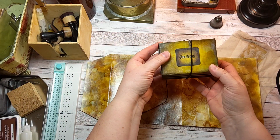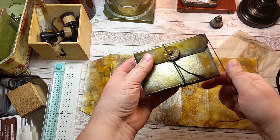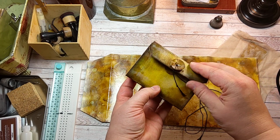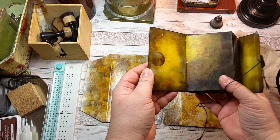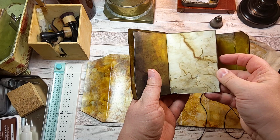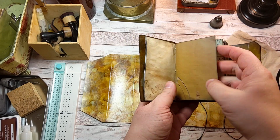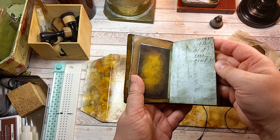But first I will flip this through a little bit closer so that you can really see it. It's just a miniature to show you a little bit of the structure. So there's this flap, and then the actual journal is here. Part of these papers are tea and coffee dyed, and the ones that I couldn't dye for one reason or another, I glued together 2 pages so that there are no white pages at all.